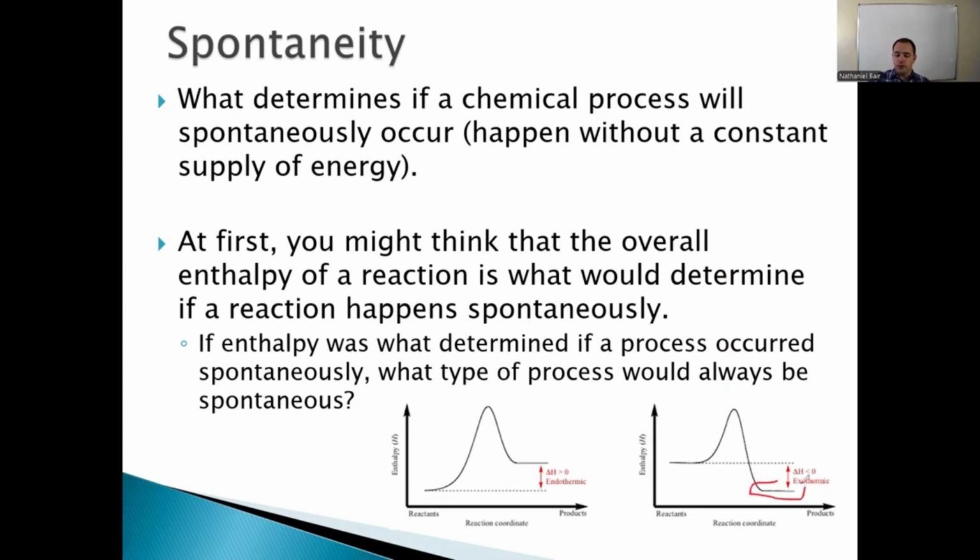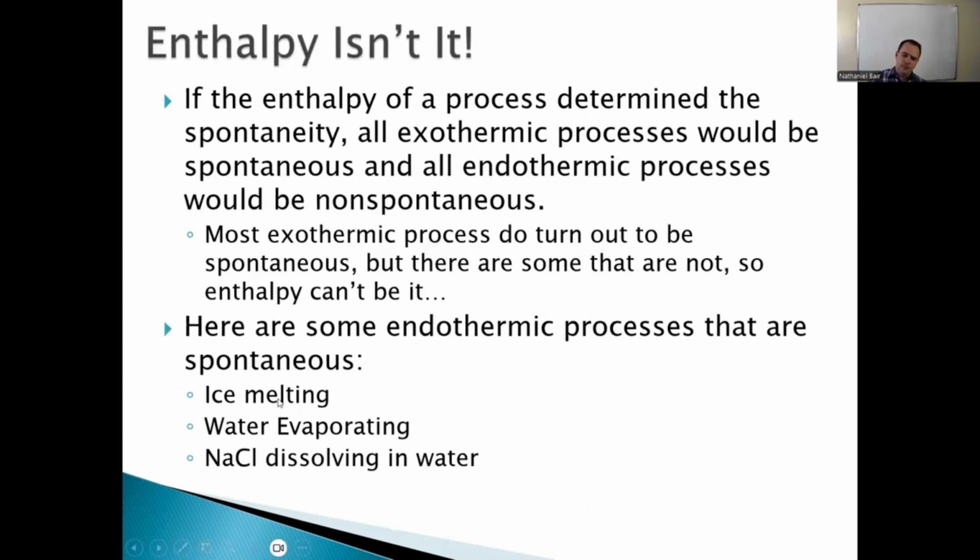Okay, you might think that exothermic reactions, because the products are more stable, lower in energy than the reactants, are always spontaneous. And that tends to be the case, but I can give you some examples of endothermic processes that are spontaneous. So what are some examples of that? Well, how about ice melting? A lot of these are phase changes, okay? But let's think about this.